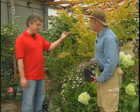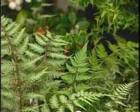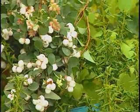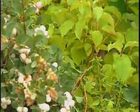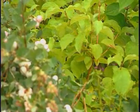I imagine the key, like other gardening, is maintenance to keep its attractive appearance. Right. But the neat thing is when you fully pack a bed with plants, you're actually reducing maintenance because you're not leaving empty areas for weeds to get started, because weeds are opportunistic. They look at an empty garden bed, they go, oh goody, we're moving in. But if you have that garden bed full of rich, healthy, well-grown plants, you're going to have less weed problems and a lot of times less pest problems too, because you're creating a plant community, not just a monoculture of one thing.